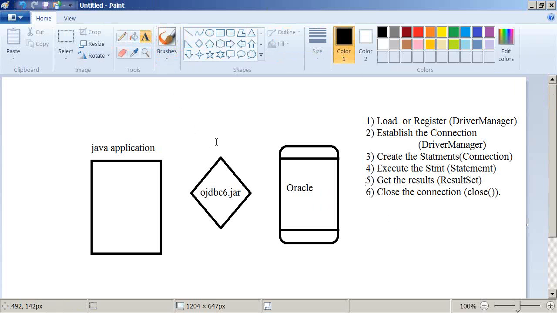Now first you need to load this driver with your class. So how to do this? Loading this, we take the help of a class called what? Driver manager. This first operation is performed by the driver manager.